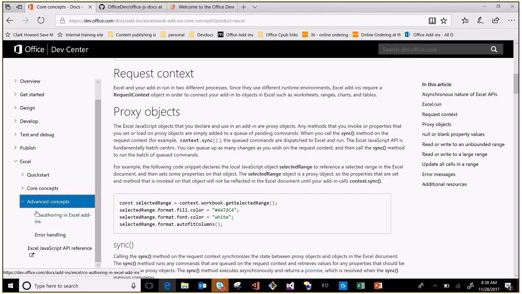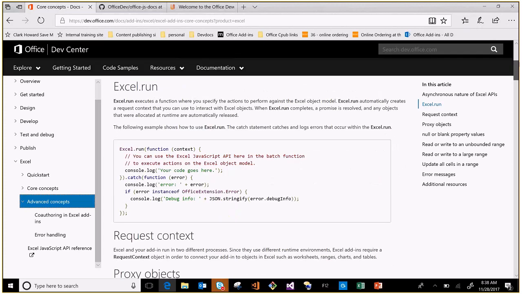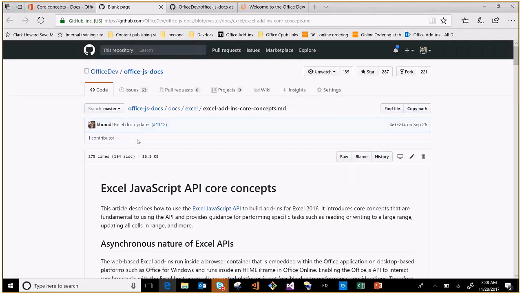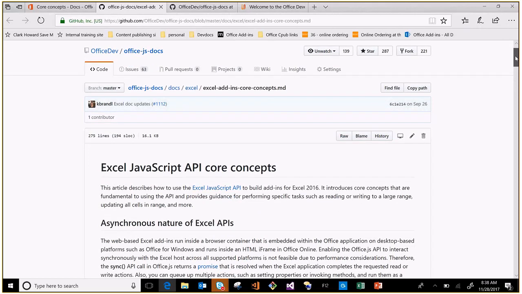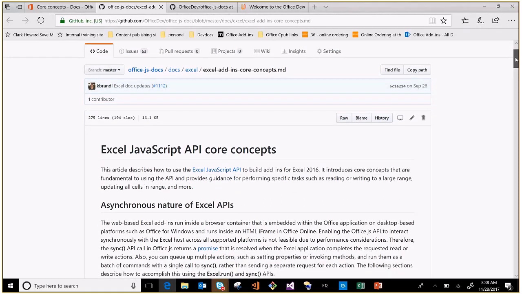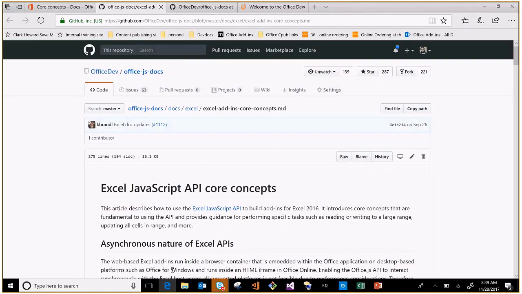So we'll be adding to this probably in December. I want to mention that all our documentation is open source. It's out there on GitHub. So at the top, if you click on this edit in GitHub link, you can go out here and you'll get the documentation. So if you see anything that needs fixing, or you want to log an issue, maybe there's some documentation that's incorrect or a snippet that's incorrect, you could come here and log your issues, or maybe even make some changes to the documentation.